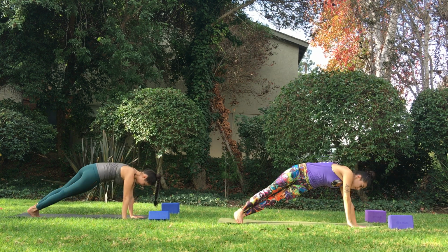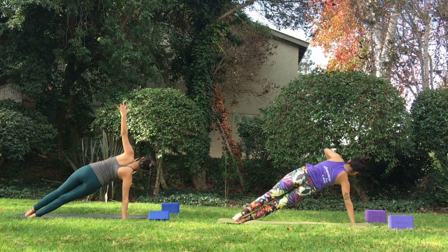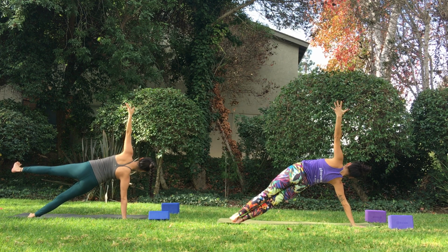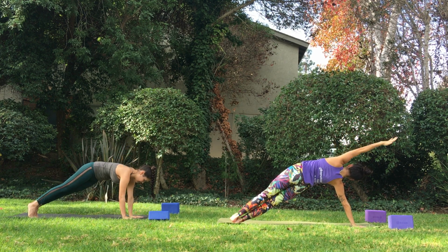Just switch it out. Spin to the pinky toe side of right foot. Left arm's going to sweep up high. Engage through your side body. So think hips are lifting up. One more breath in. Find that fullest expression for you. Exhale, left palm down. Melt it all the way down to your belly.